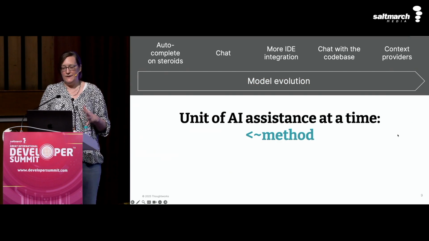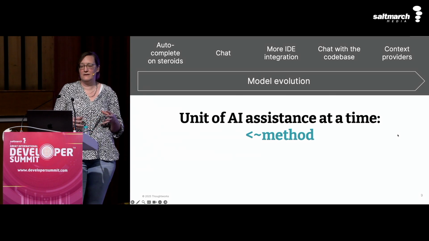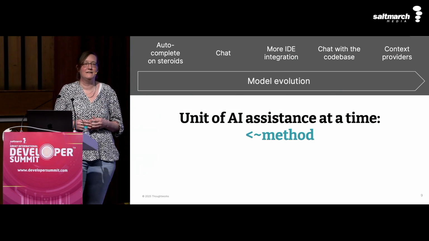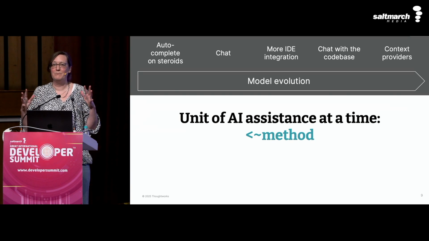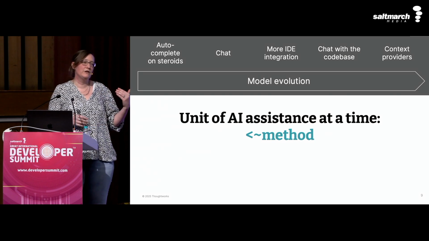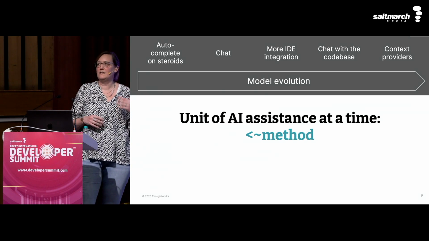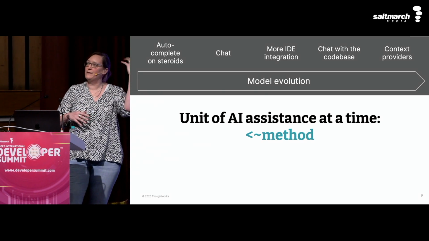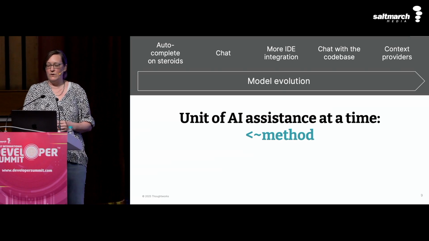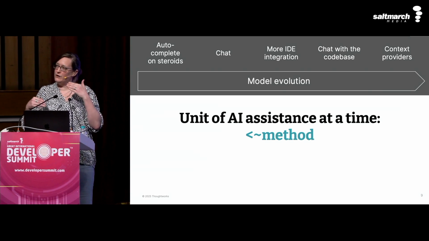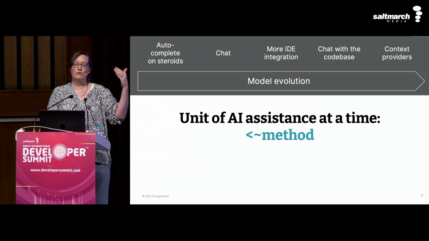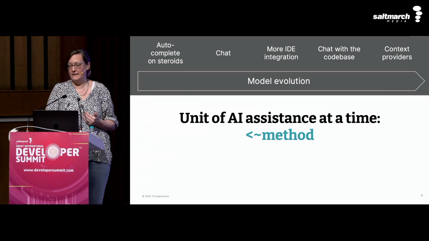So when we had these features, the unit of AI assistance that I got at the time was the size of, let's say, a method, maximum. Sometimes we would get one line of code suggested, or 2 or 5, or sometimes a whole method, like you saw in my very first screenshot. But that also made me feel like I'm still in control. I'm going step by step, I'm reviewing this as I go along, right?